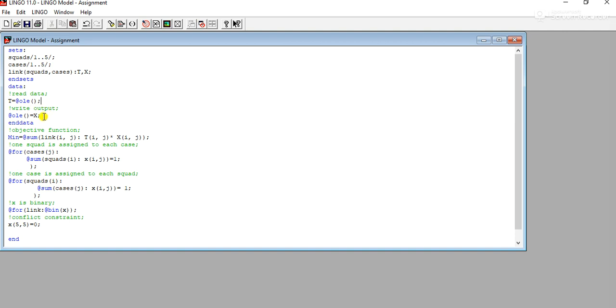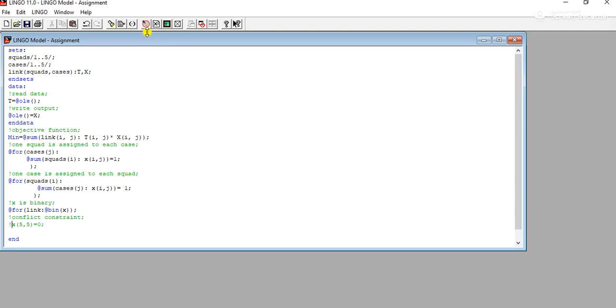We have a similar line for Lingo to be able to post the output, OLE equal to X, and we don't actually have to put anything between these parentheses since our Excel file is open all the time. Okay, so the objective function and the constraints are not very different from what we had in the formulation. I'm going to leave the conflict constraint for later.